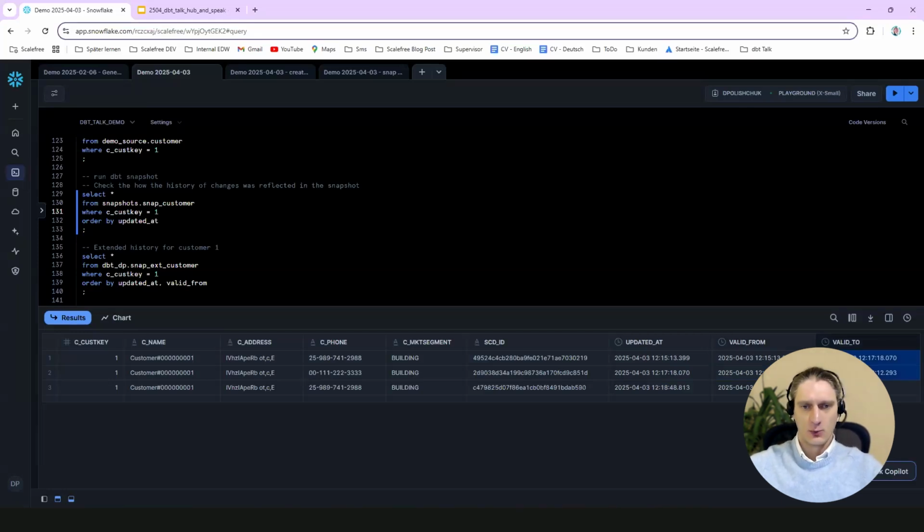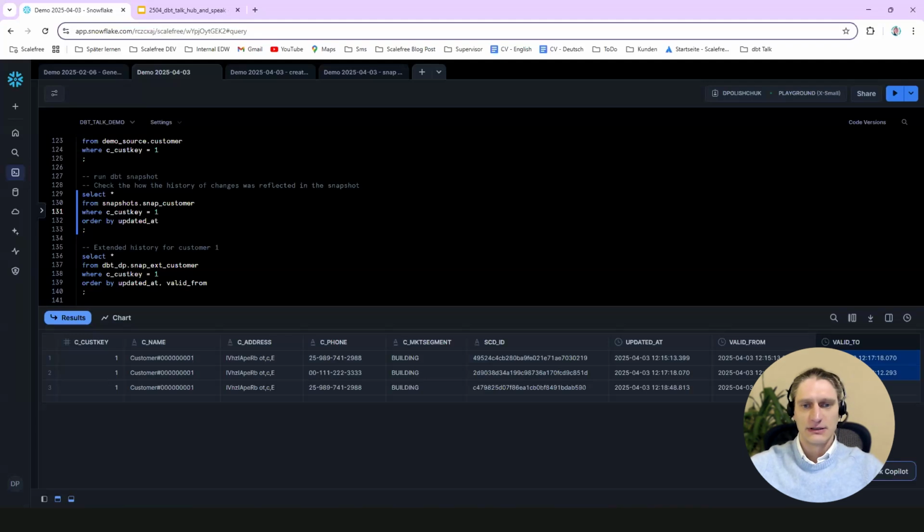Ideally, we need to have one single column for a timestamp reflecting both types of changes, inserts and updates. Additionally, it would be great if any change was reflected as a new row in our snapshot so that we can see the extended or full history of changes.